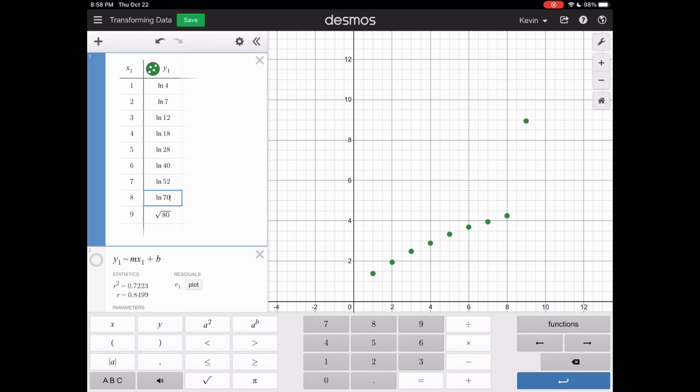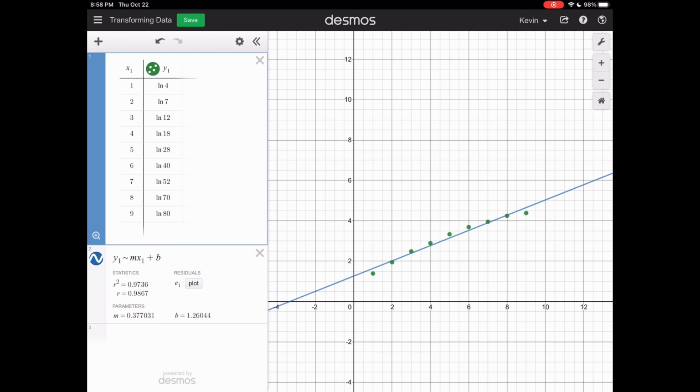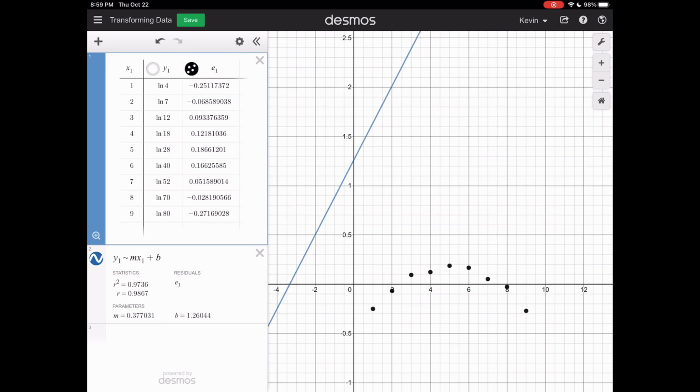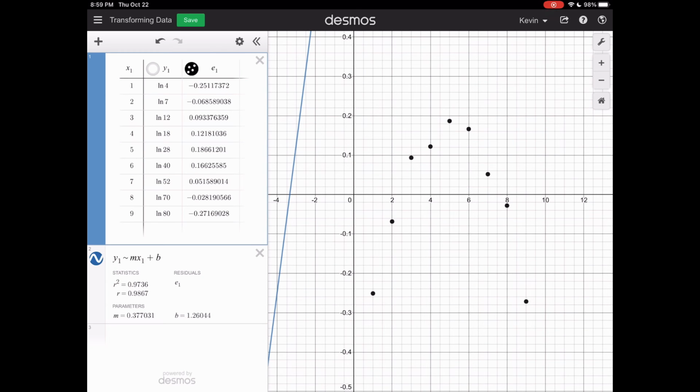So again, I'm going to do the same thing here. And I'm going to see, all right, there's my regression. Does this residual plot look better? Definitely not. I can just tell right now, but zooming in on that residual plot, there's no way that looks better than the first one. That actually looks worse. This has a very clear pattern to it, and that makes sense. This data wasn't exponential. I said earlier I modeled it off of a quadratic, so it's really not surprising to me that the square root residual plot was the best one.